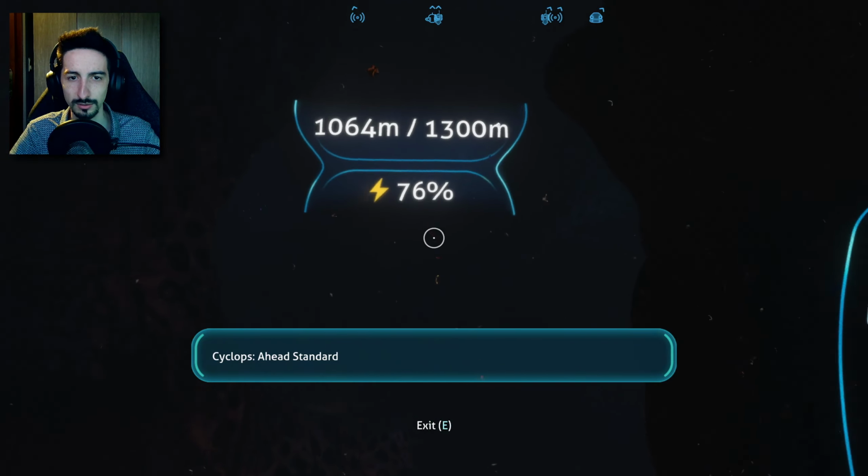Okay, here we gotta be careful. If we see the Leviathan, let's keep the sonar on. If we see a Leviathan, or the outline of it, we will progress slowly. We will go forward slowly with the ahead slow button. Is that him? No, it's nothing. Okay, gotta be careful here. We gotta stick to the left. The entrance is in front of us. Ahead slow. Let's already go slow a bit because I don't trust it. Yep, he's somewhere over here.